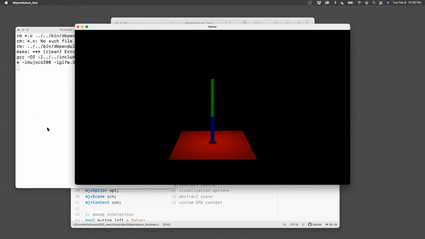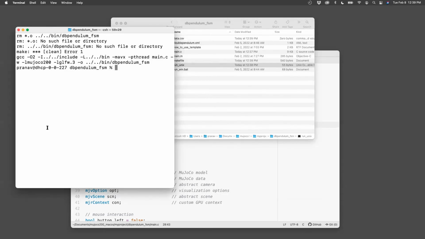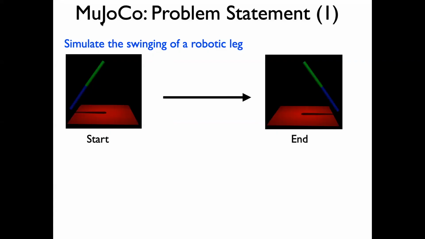Okay, so this is exactly the same pendulum we had created for the last class, except that I moved the support a little down so that one of the links penetrates the ground. What we are trying to do is simulate a swinging leg. So if the robot is walking and you want to swing a leg, you want to avoid the leg hitting the floor, which here is shown in red. Our start goal is shown on the left, and we end with the pendulum on the other side, right? It is to simulate a swing.